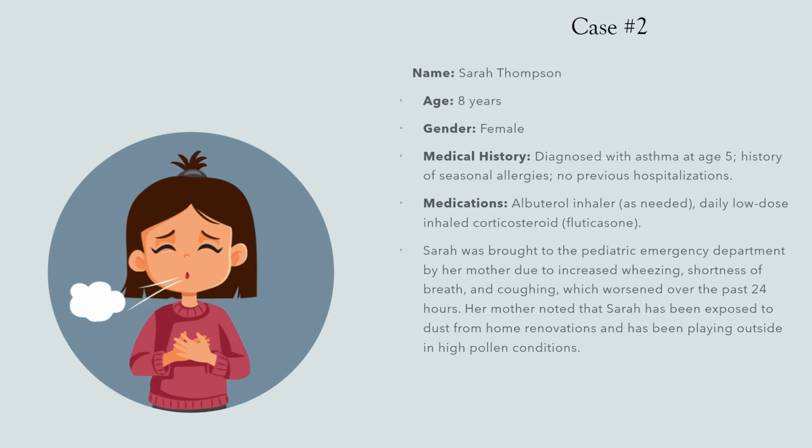Okay, so she's brought to the peds ED by her mom due to increased wheezing, shortness of breath, and coughing, which has worsened over the last 24 hours. Her mother notes that she's been exposed to dust from home renovations and has also been playing outside in high pollen conditions.